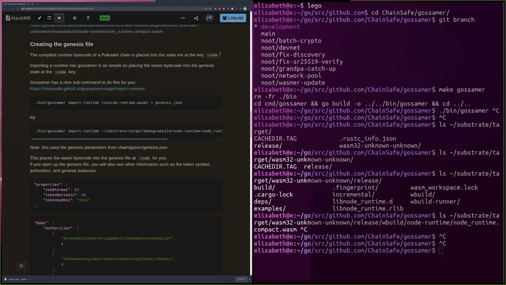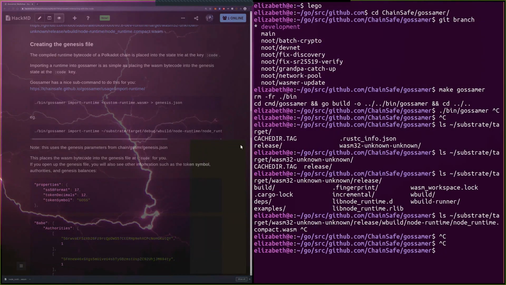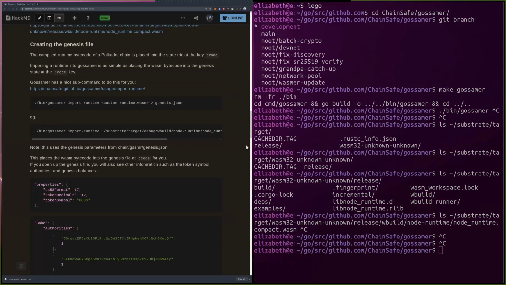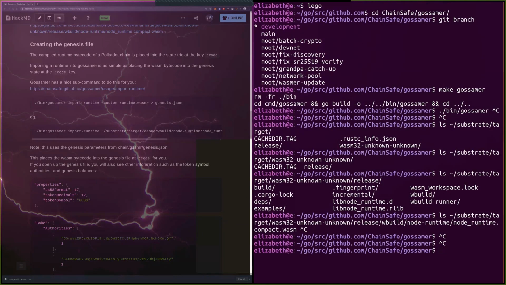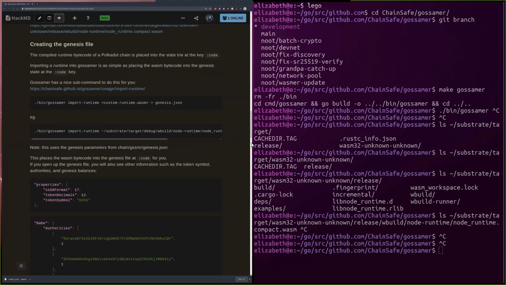The way that the runtime is set at Genesis, or set at any point in time, is by placing it in the state tree at a specific key. This key is :code. So to set the runtime, you just place your compiled WASM binary into the state at this key. This is also how runtime upgrades work. Some transaction is submitted that updates the value at this :code key, and then the host will see that it changed and then change the runtime for the host.